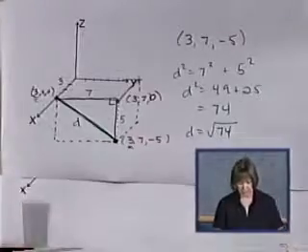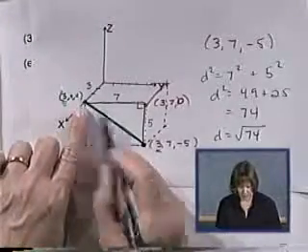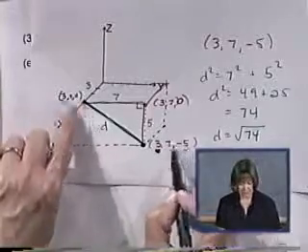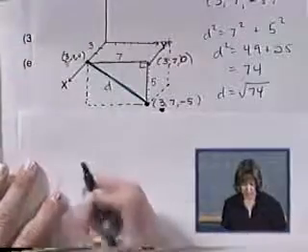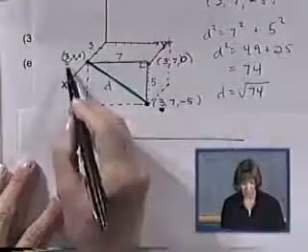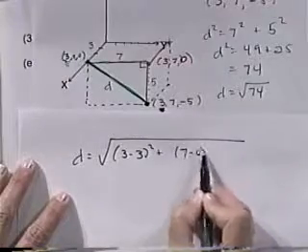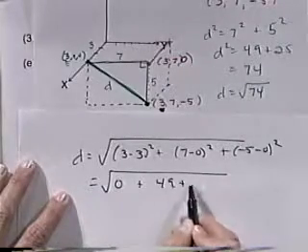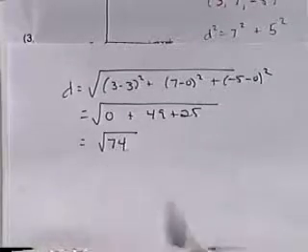But another way to do it is, if I want to know my distance to the x-axis, if you drop that perpendicular, the x-coordinate is going to stay the same as 3, but if you're on the x-axis, those would be 0. You could also just use your distance formula. Your distance formula here would be the square root of 3 minus 3 squared, plus 7 minus 0 squared, plus negative 5 minus 0 squared, which would be the square root of 0 plus 49 plus 25, which is the square root of 74, which we had before.